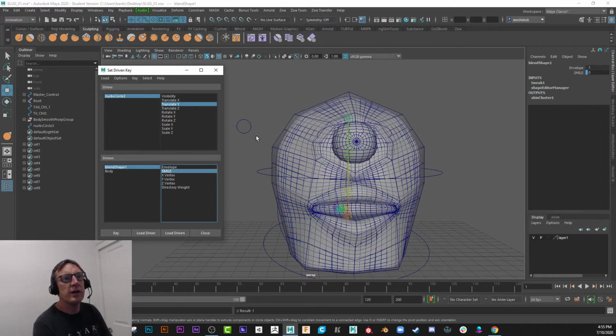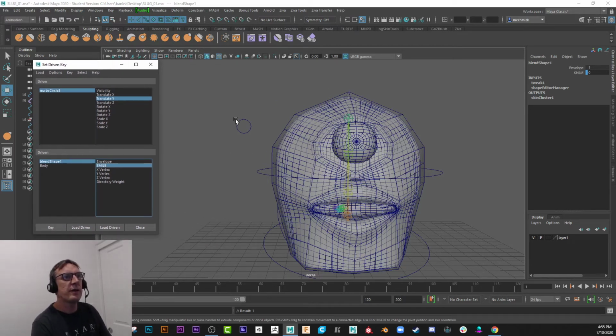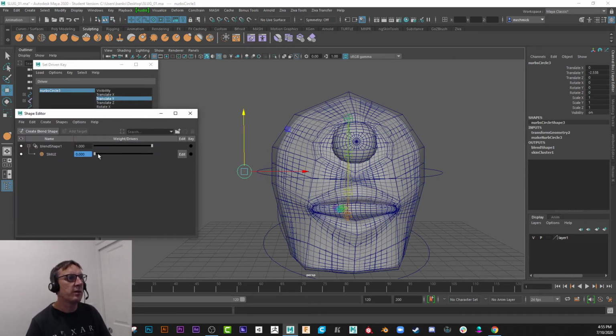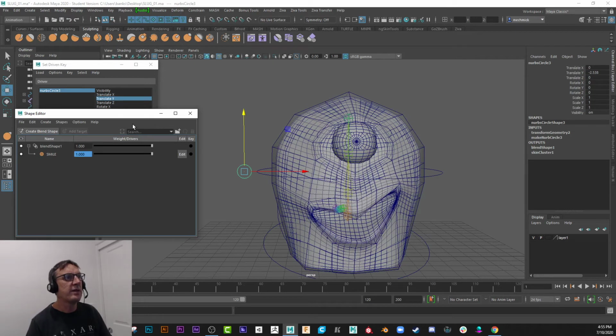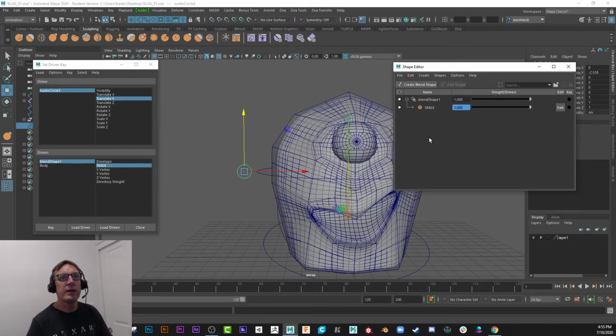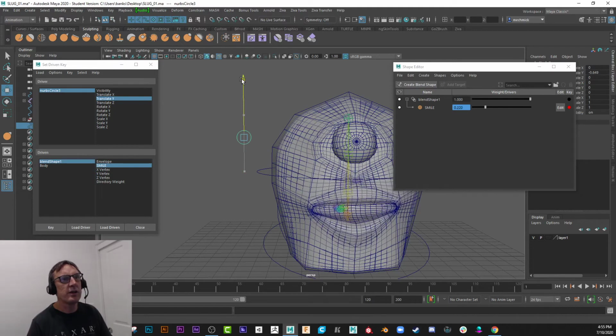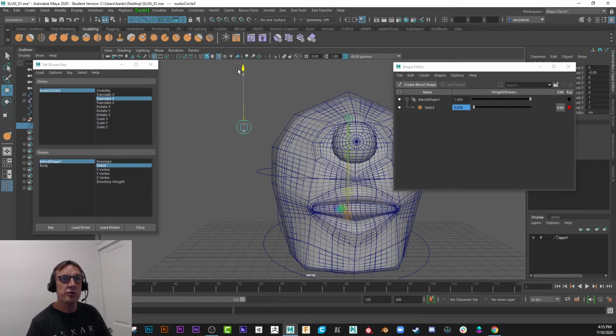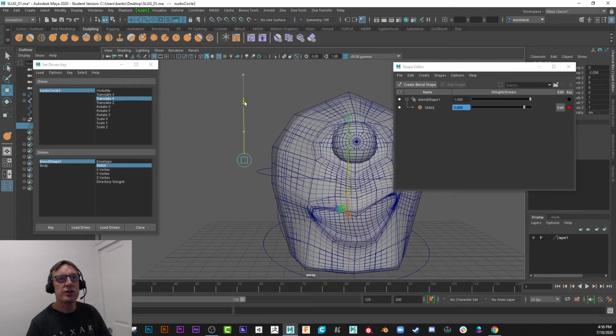Now we need to move our shape into position. So I think there is an order to selecting them. I take this one first, I think, put that into position, and then I need to move the blend shape. Here's our blend shapes. Bring that up, and then, so here's our blend shape, remember, I'll put that there for now. And I'll hit key for a second time. So does it work? Yes, it does. So there we go. You can see this circle or control is driving our blend shape.